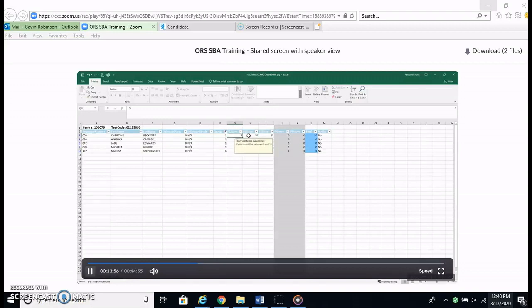And you can copy this because it's all one group and paste it, and that will be group 1 completed. You enter the rank for the candidates and the estimated grade for each candidate in that group.